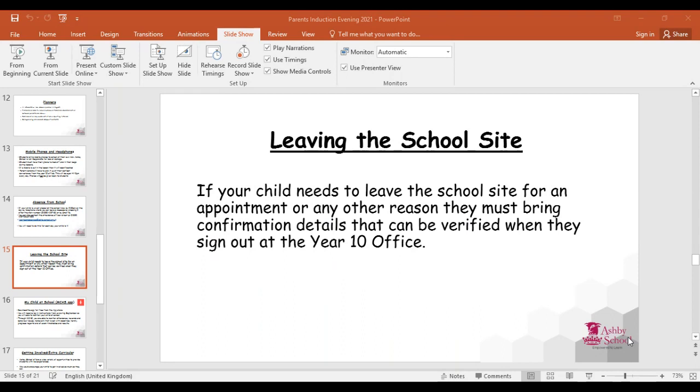I think on PE kit, we don't expect students to bring their PE kit on day one. When they get their timetable on that very first morning, it will identify in their week when they have PE. So if they have it on the Thursday, the next day of the week, then the expectation is that they would bring that in. Such a small number would have PE on that first day, so we don't expect all 520 students in the year group to bring their PE kit. There'll be different things that the students will be doing in PE, getting a look at the facilities and going for a look around the area. So we don't expect students to bring PE kit just on that day one, but we obviously do expect it for the different ones.